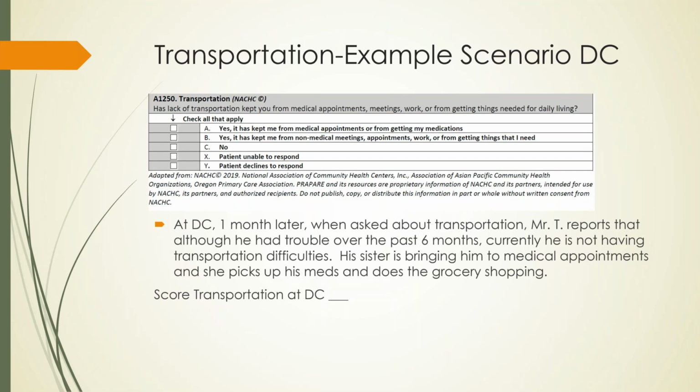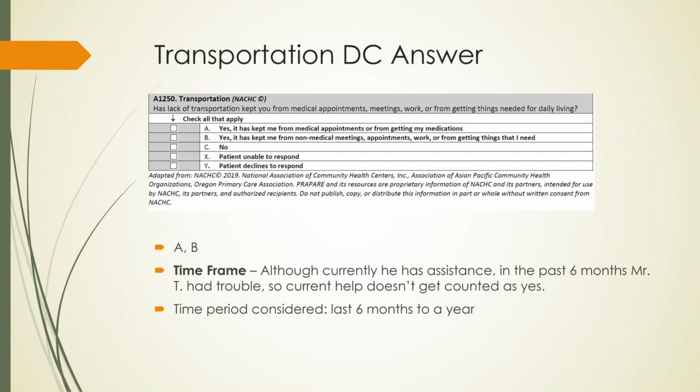So the time frame is within the, I know, and I don't really understand that either. I'm not really sure what it is, except I think they might be looking for, once you establish, is there consistency over at least a 6-month period for the patient so that there's no gaps in things. So that's kind of why I think maybe they left the time frame like that. I don't know. So if you go to the answer, it is going to still be A and B, because within the last 6 months, he had difficulty.